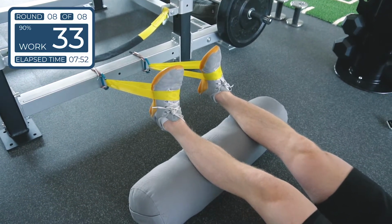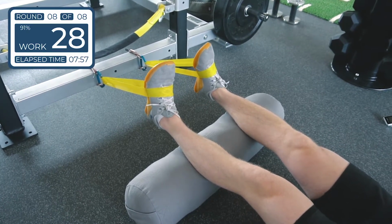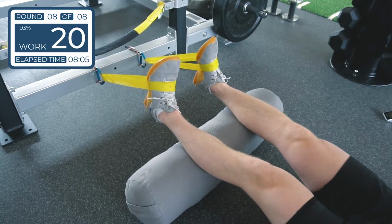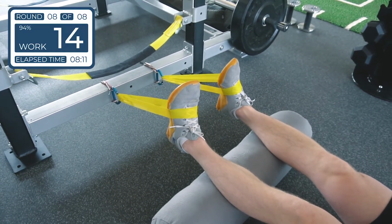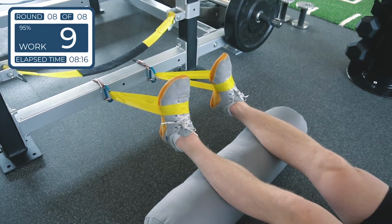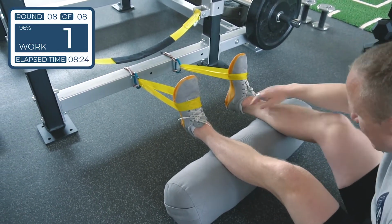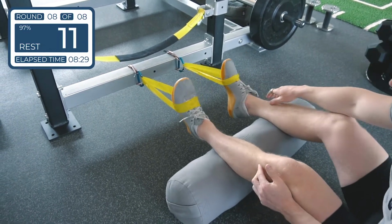And same with the stationary lunge. If you just do this small motion like this at the top, you're really trying to squeeze your tibialis anterior, which is this muscle here, as much as possible. Then it starts to burn quite a bit. And you might even want to do a little bit longer than the 50 seconds we're doing to really get enough out of it, depending on the strength of the band. And also you want to make sure, my band is a bit low here, you want it to make sure it's kind of over the big toe joint, kind of right there.